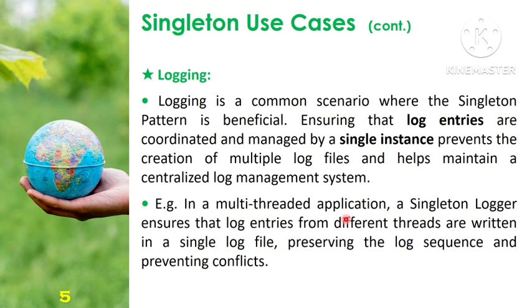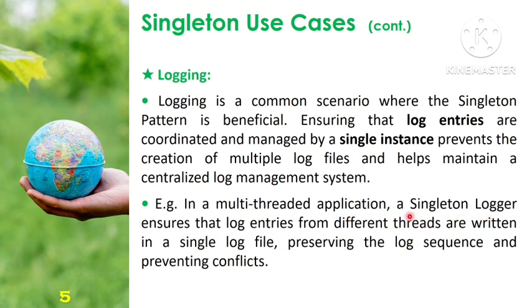So there's one part of the app creating one log file, the other part of the app creating another log file, and what you're going to end up with is basically a ton of different log files. That's just not useful. So what we want is one log file. The app should log all the things related to it in one file, all the different parts. So this happened here at this time, this happened there at this time. That can only be achieved if you have a singleton logger.